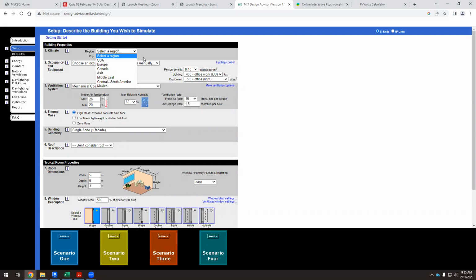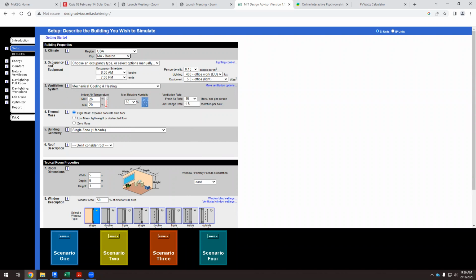Region. Can I select a region? I can select the region in USA. Can I select a city? Can I select Concord, New Hampshire? No. For those MIT guys, I think New Hampshire doesn't exist. So what is the closest? Boston. Yeah, I would say Boston. So that's the first limitation. We can't select, and we can't type the outdoor conditions. So I have to select Boston. It's close to Concord.